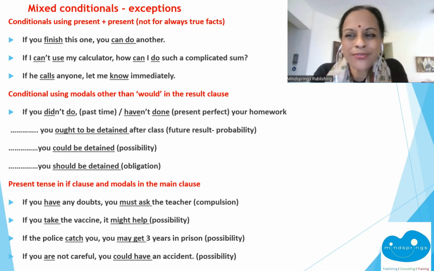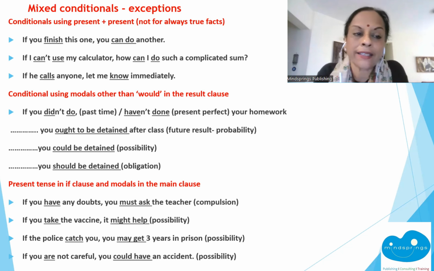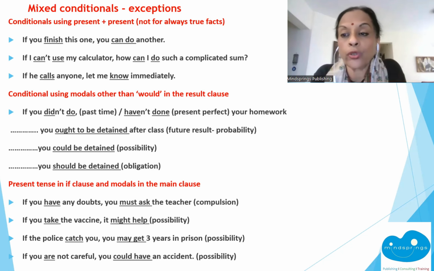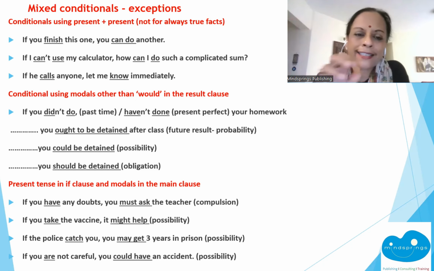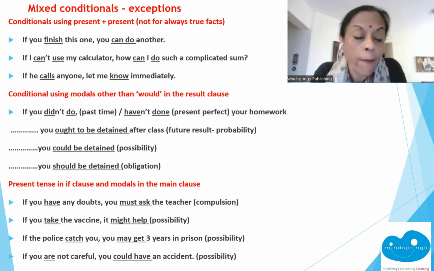You know what? Go through these videos very slowly and check it out. I am not for a minute saying that you should work out all these things in grammar. I'm saying pick up the language and say it many times. So if you didn't do your homework, if you didn't do so many things that we don't do, if you didn't buy the vegetables, if you haven't bought the vegetables, you ought to go hungry. Say that, no? Say it many times in different contexts, and that sentence will become yours. But you know in your head it's an exception. It does not fit into the four conditionals.